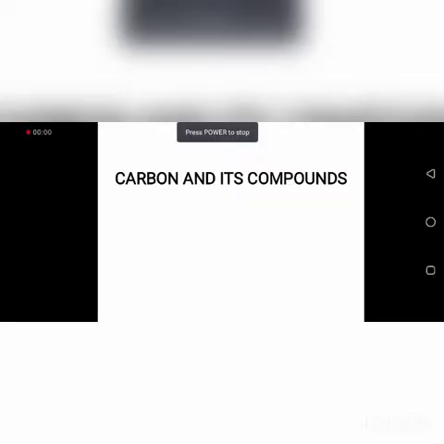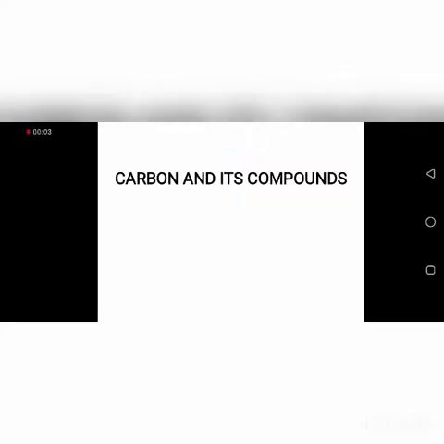They are the crystalline forms of carbon. We are going to look at their properties, their uses. We are going to compare the two of them, the difference between graphite and diamond. Also, we are going to look at the non-crystalline or amorphous forms of carbon, which include coal, coke, charcoal, carbon black, and so on and so forth. We are going to look at their properties and their uses as we explain further. We are going to concentrate on carbon and its compounds.